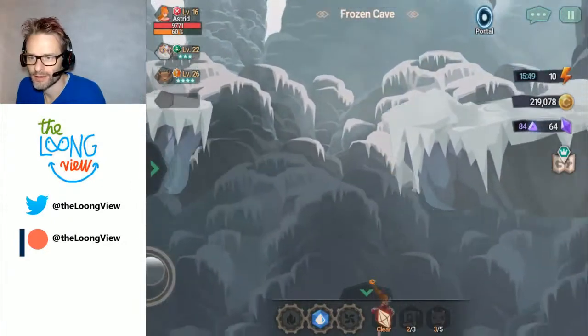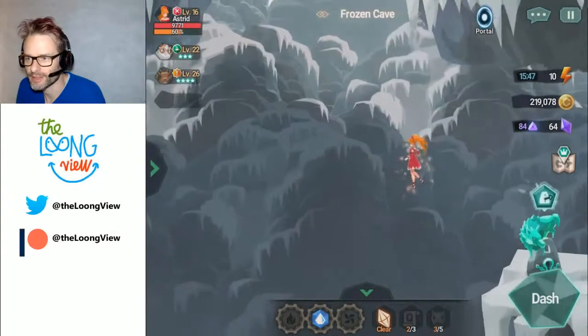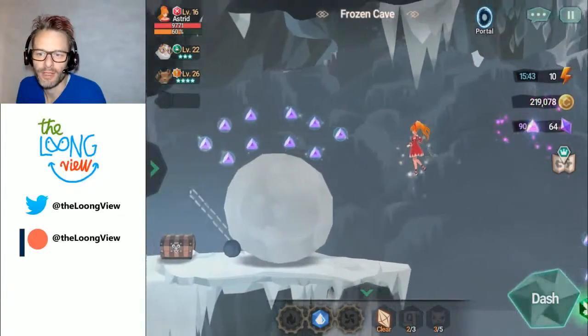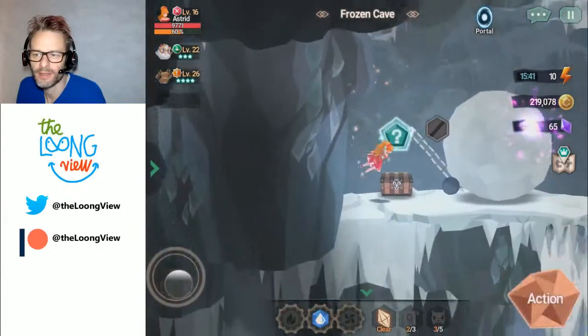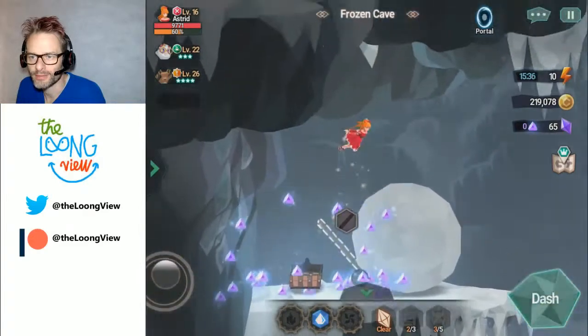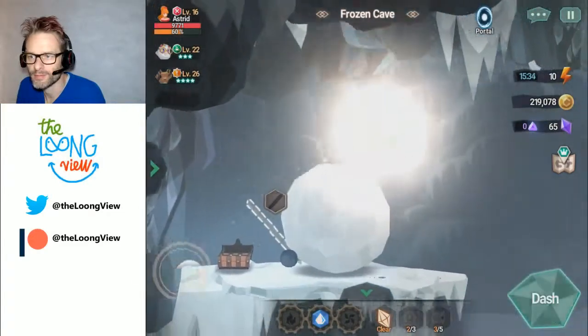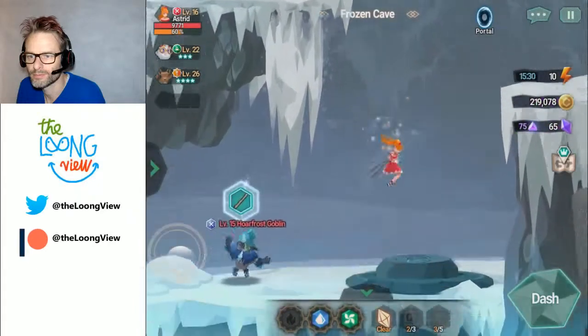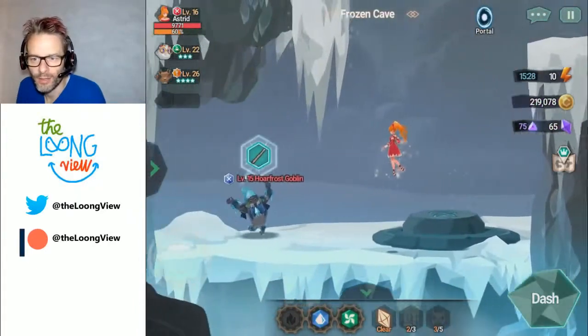So let's go flying around. There's, okay, that's what I want the key for then. Let's go and click these out. Oh okay, what's that? We can find the lever then, don't we? And the goblin has the lever.